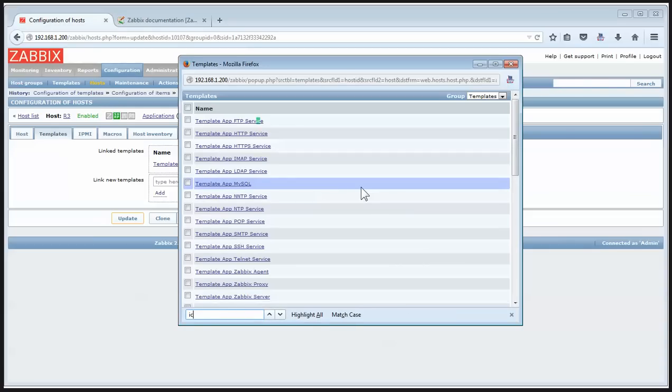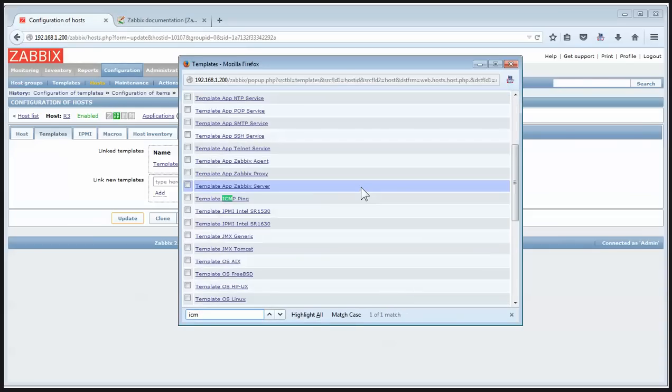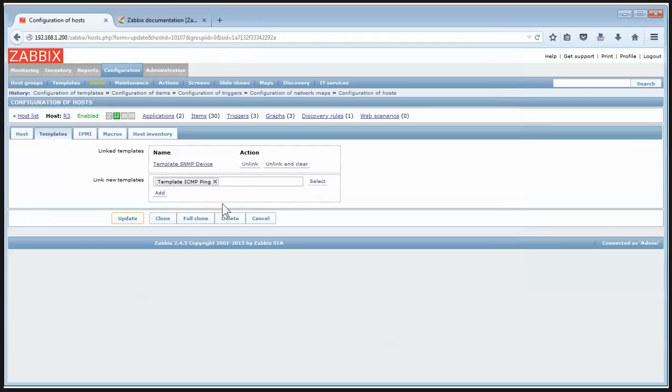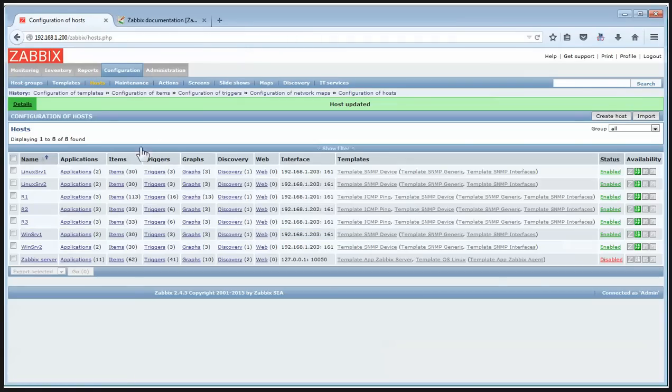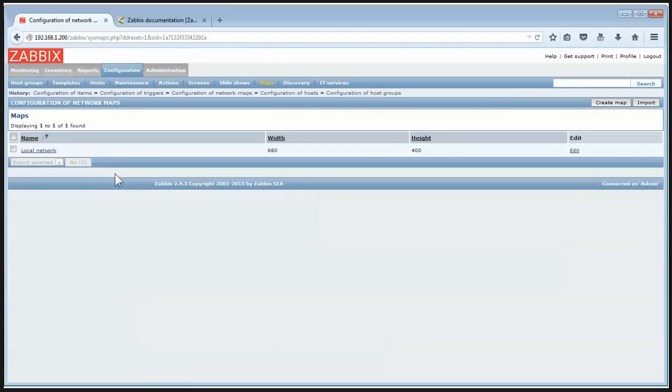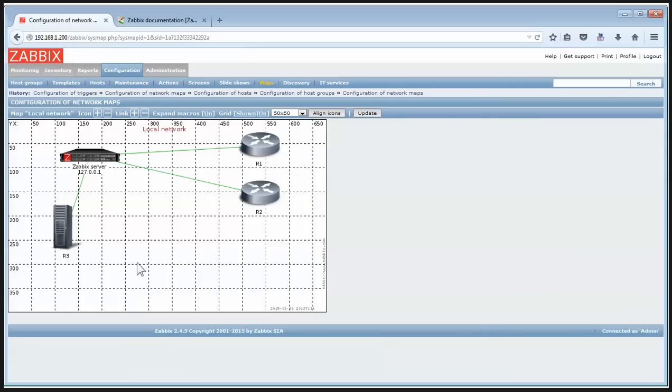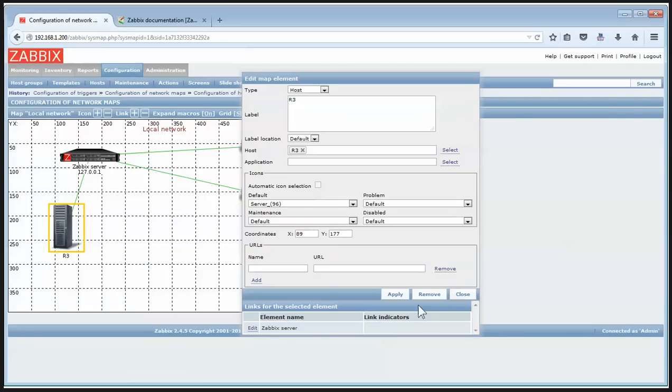Anyway, ICMP ping, add, update, jump back to the configuration map, this one. Okay, good.